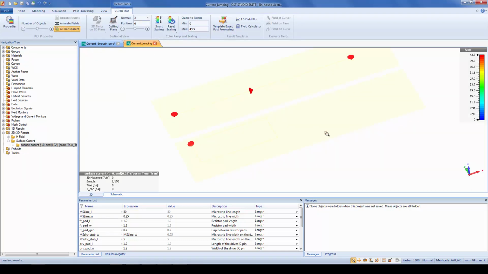So I create again the current pulse the same way I did before. And now on the schematic, this port and this port is connected. So what will happen with the current? The current will flow on the signal trace, and of course it will disappear here. I mean, some of the current will continue flowing, but some of the current will magically jump from port 2 to port 4 and continue flowing on this loop.